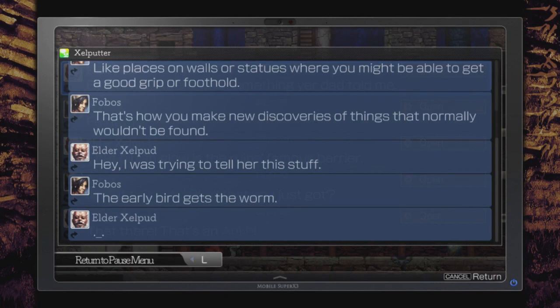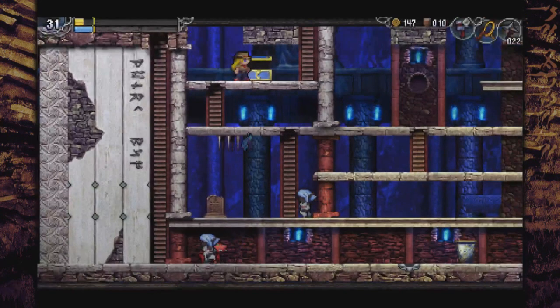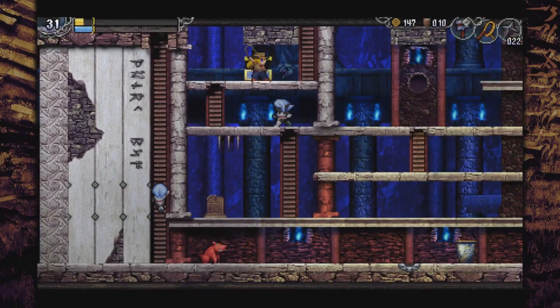Hey, I was trying to tell her this stuff. The early bird gets the worm. Alright, so they have some kind of silly banter going on.